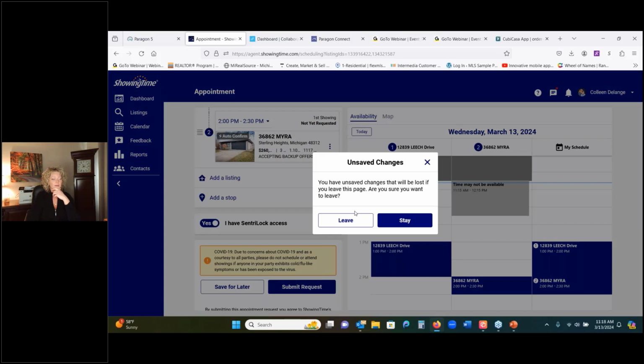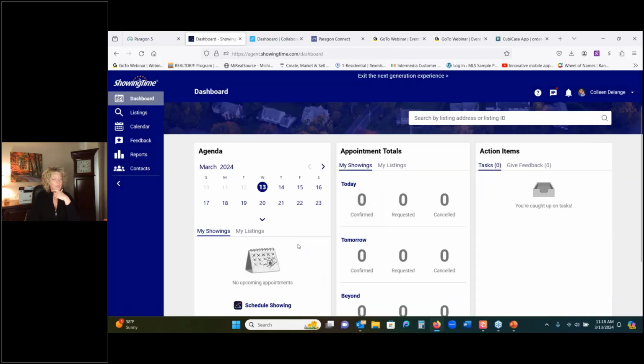And they also have, you can also see the things that you have scheduled or appointments that you may have coming up on your listings right from here. So pretty easy. It does everything that the previous one does. It's just you get a little bit more of a modern look. So do go ahead and update to that next generation.